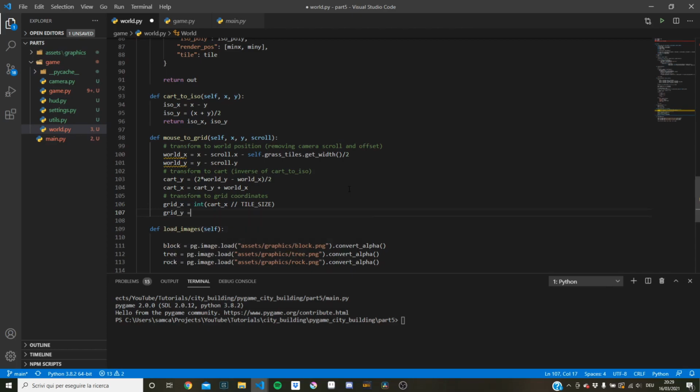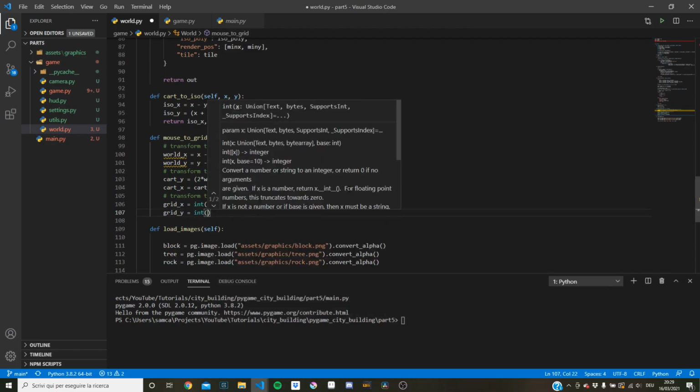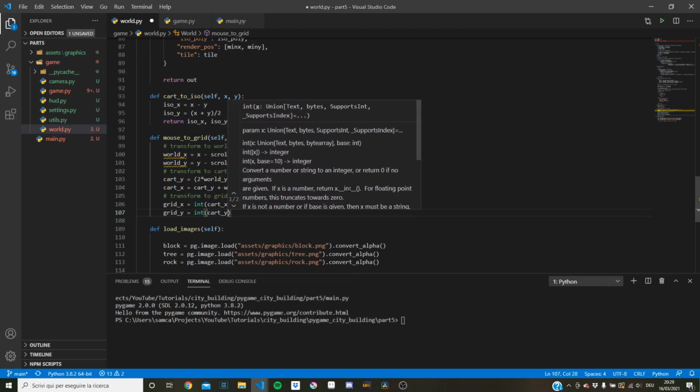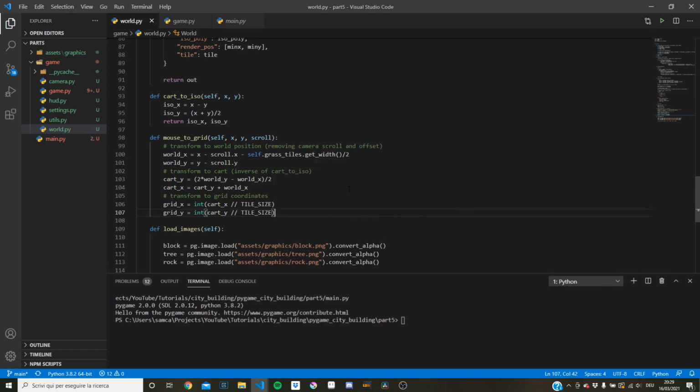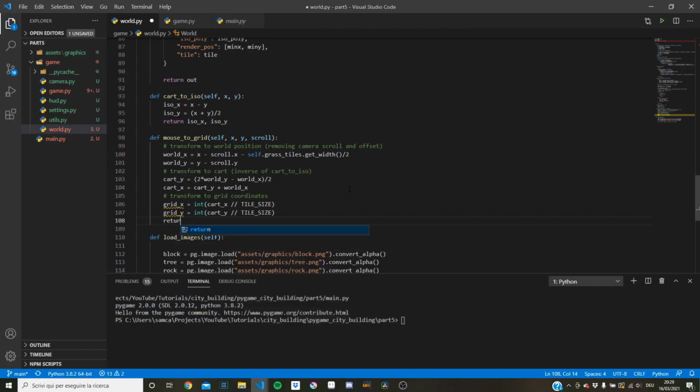We do the same thing for grid y, so this is cart y divided by the tile size. And these are the grid values that we can now start using to make sure all of the conditions are satisfied. So I'm just going to return this as a tuple, so grid X and grid Y.